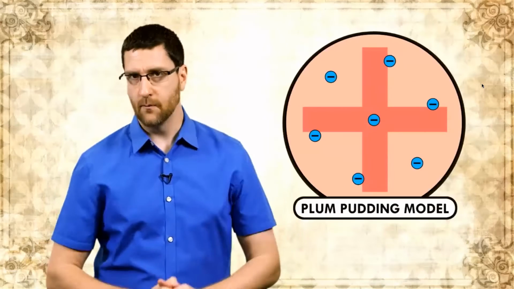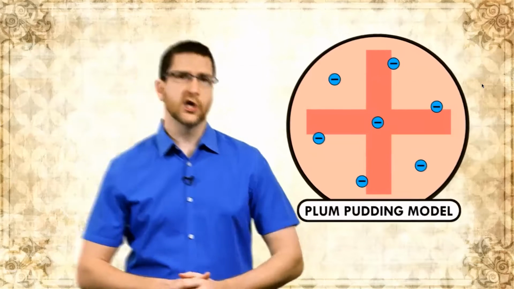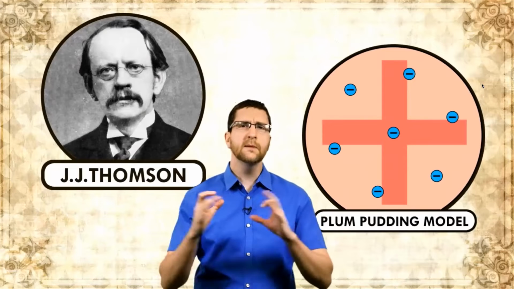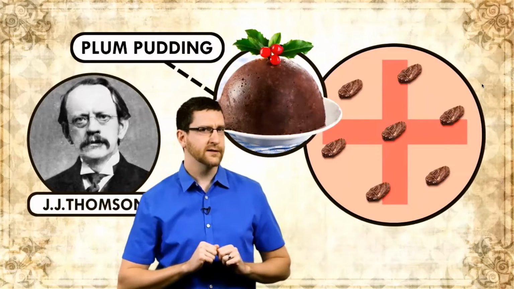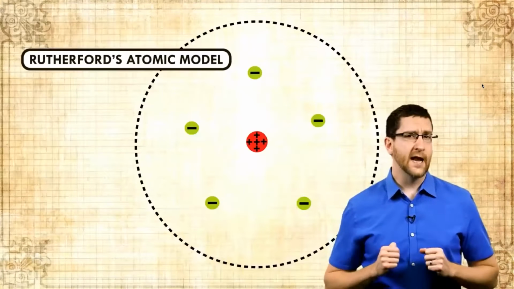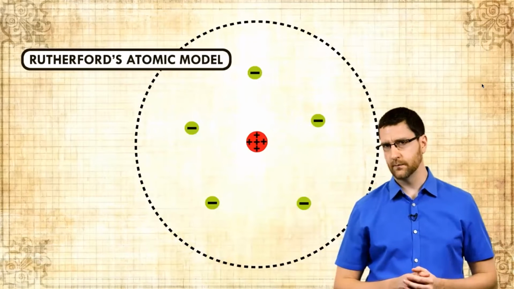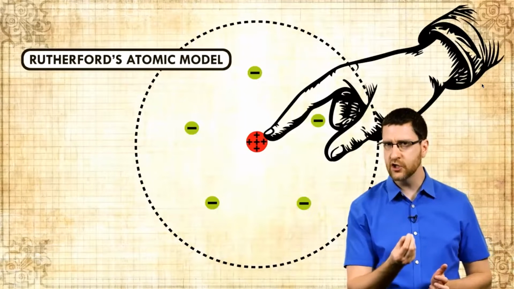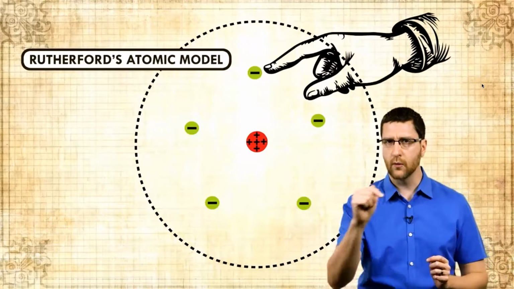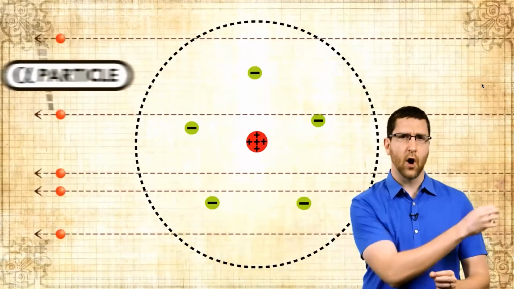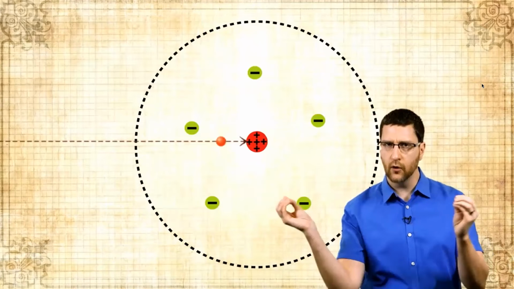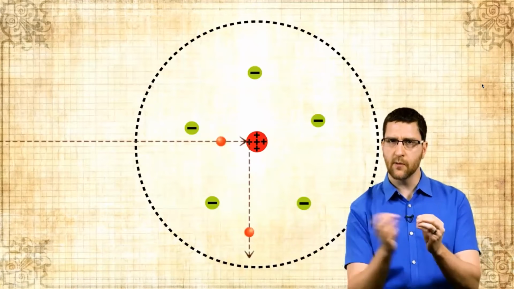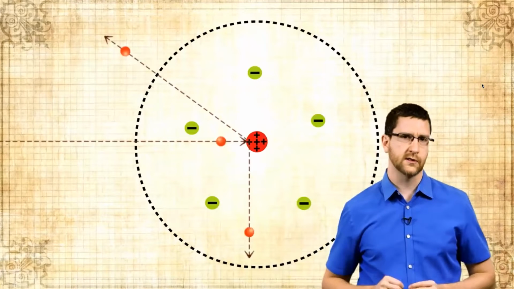And now we talk plum pudding. Rutherford's mentor, J.J. Thomson, described an atom that was mostly positively charged with some negative bits scattered throughout, much like raisins in a plum pudding. Appetizing, right? Instead, Rutherford envisioned an atom that was mostly empty space, with a positive charge concentrated just in the nucleus and electrons orbiting around it. Most of the positive alpha particles simply passed through, but when they struck that nucleus, the positive charges repelled each other. That action sent some of the particles bouncing back towards their source.